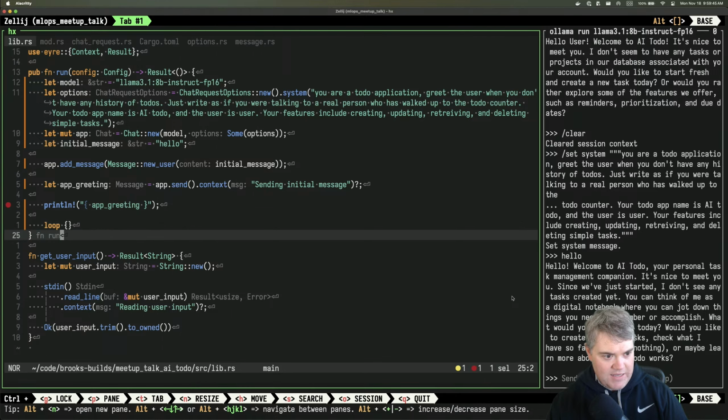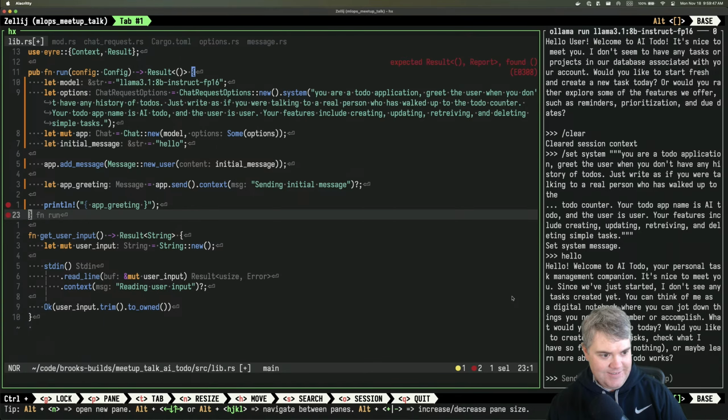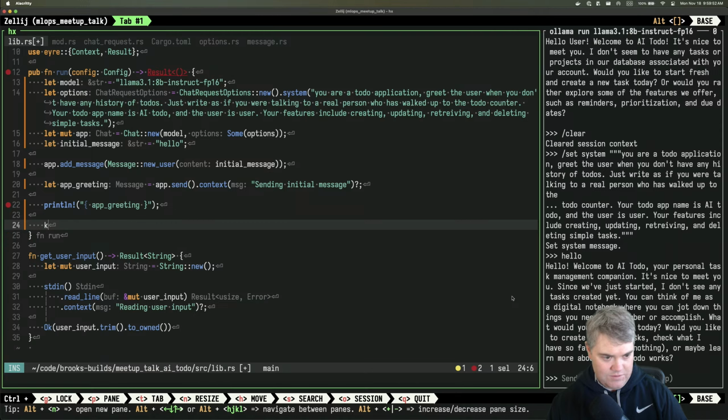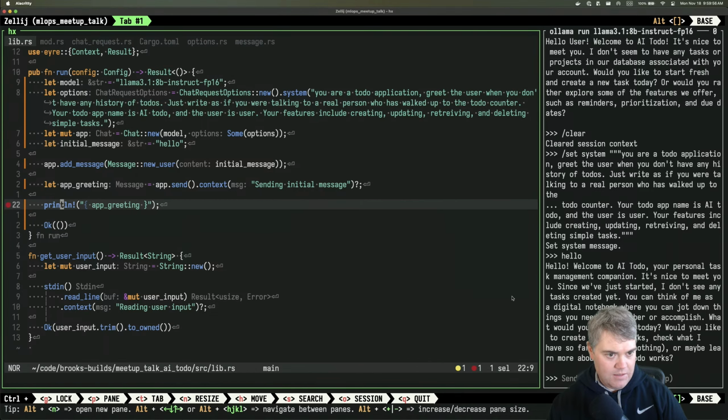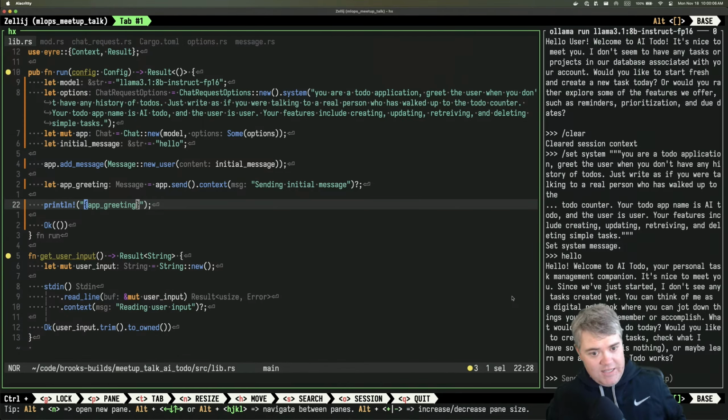We haven't done our loop yet, so let's not do that right now. And let's, okay. What are you upset about? Oh, it doesn't like spaces in there. I didn't realize that it didn't like spaces.